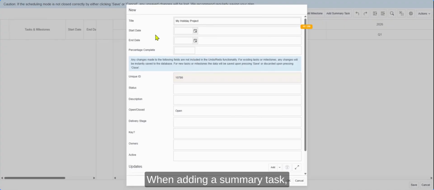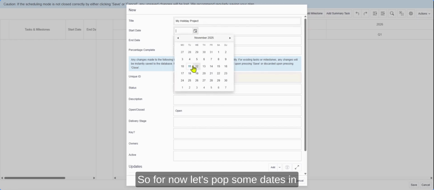When adding a summary task, you can enter a start and end date as they have been agreed, but once the plan has been fully set up, these dates will naturally feed from all of the tasks and milestones underneath. We'll see that at the end. So for now, let's pop some dates in.